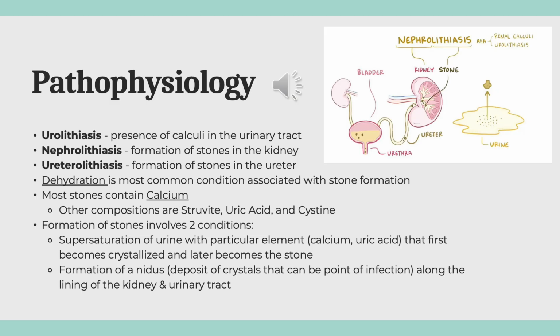Other factors that contribute to stone formation include low levels of inhibitors in the urine that would normally prevent aggregation. Also, metabolic issues like hypercalciuria, which is caused by excess calcium absorption. And also extremes in the urinary pH, whether it be too acidic or too alkaline. So understanding these underlying mechanisms can help provide targeted interventions so that we can alleviate pain and prevent complications.